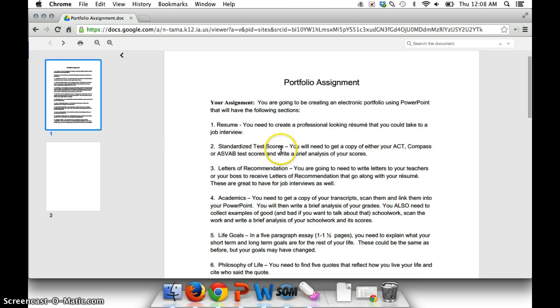And so when we're talking about a portfolio, the first thing you're going to need to have is a resume. And that's right there. We're going to go into more detail on resumes later on. I'm kind of waiting. Mrs. Reisner had a whole week lesson on it for 11th grade, and I'm honestly thinking about just taking that and working with you guys on it. I have some videos and some examples, but building resumes is kind of, each person has their own opinion on how it should look and the rules. I think Mrs. Reisner has the thing from the ACT, from Iowa, actually, the government, so I figure it'll be a good source. So we're going to wait for that. That probably won't be until March or April, so just hold off on that one for right now. Okay.